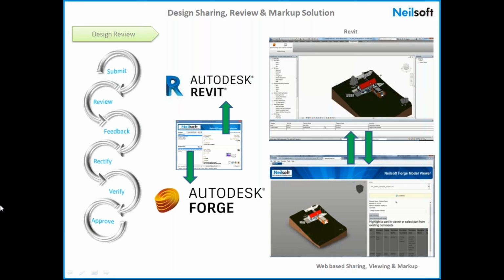And using simple internet web browsers like Internet Explorer or Chrome, they can view the model. While viewing, they can also add comments or markups to the model. And then we have a mechanism where we can synchronize these comments or markups back into the Revit model. So the designers who are working on the model come to know what are the comments or what are the changes that are required as part of the feedback, which they can rectify or make necessary changes and again republish to get it verified or approved. So this typical flow of sharing the model, getting it reviewed, and getting it certified or approved is something which can be accomplished using such tools.